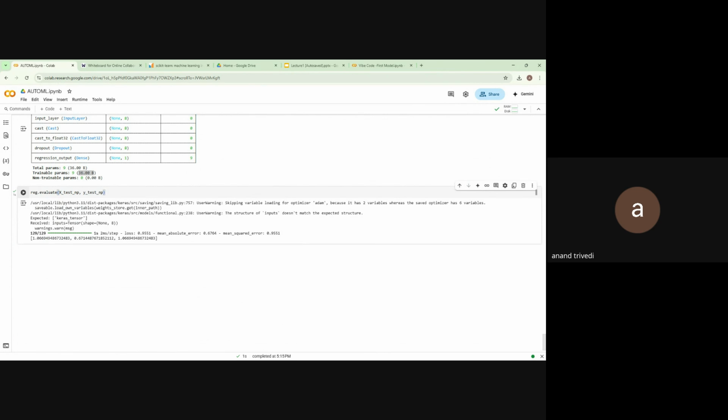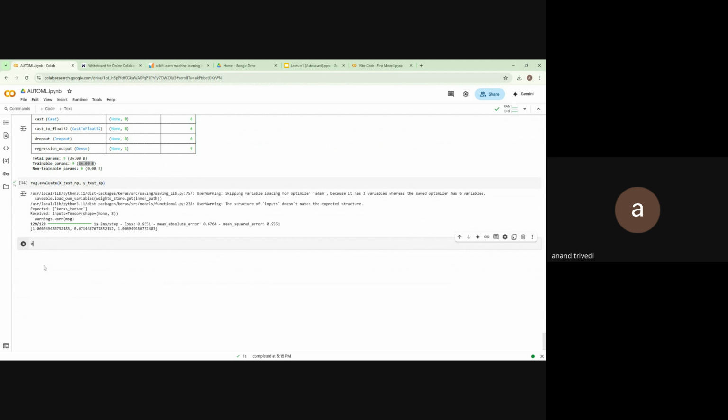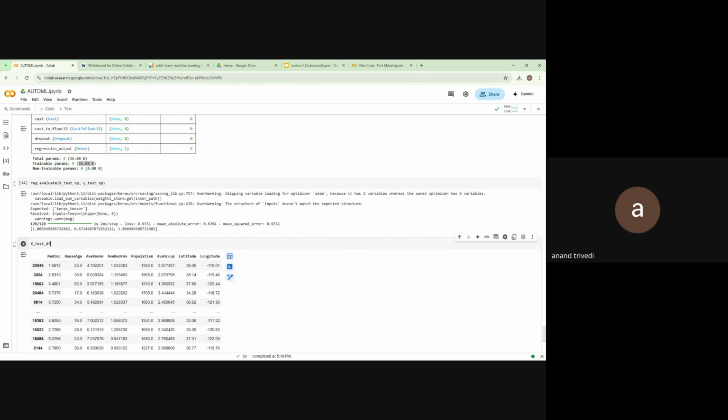Okay, so here ideally it is not giving you how much % accuracy it has, but it is giving you the loss that has occurred, the mean squared error. So basically here it says that mean absolute error is 0.67%. That is, it has 30% deviation. Let's check what it says for x_test_df. This was my testing data on which it has not been trained, right?